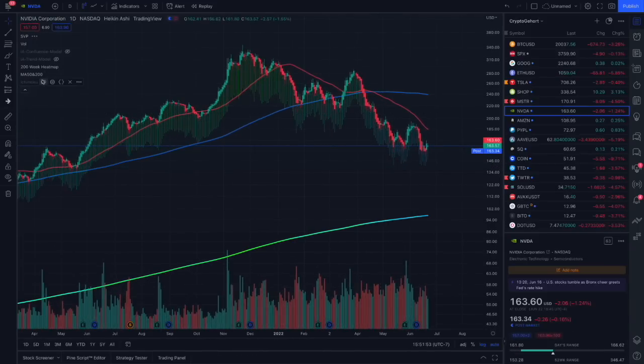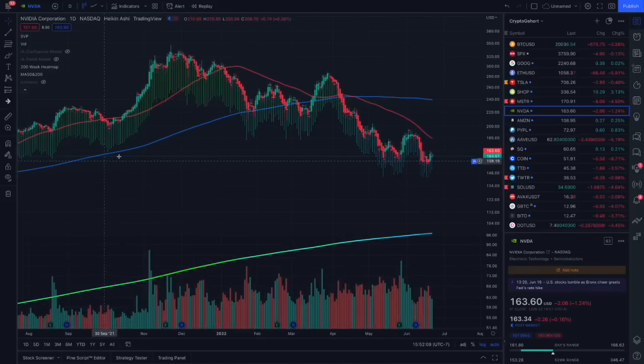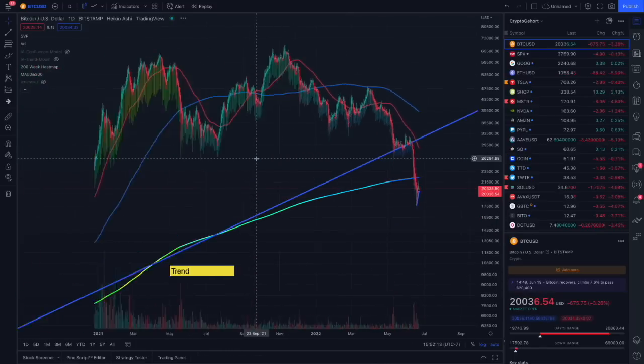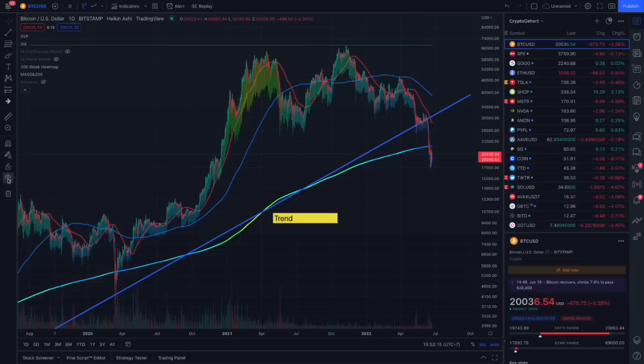It might look a little bit busy. I have a thing called Ichimoku Cloud 2 you could save as your favorites, but sometimes things get really, really busy as you go on. If you have a lot of drawings on your chart, imagine we just added some here for Bitcoin, and we want to remove them so you can see the chart clearer, you can just click this one here, and it'll turn off all of your drawings as well, which is pretty nice. You can even hand draw stuff in your drawing mode, and you can delete things by clicking on them and hitting the delete button. Boom, gone.